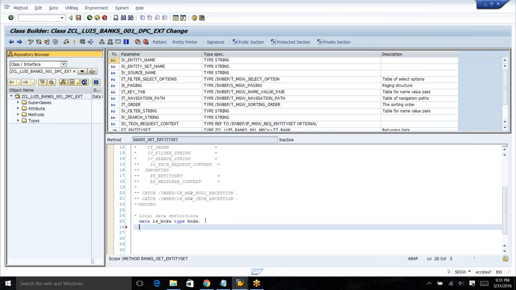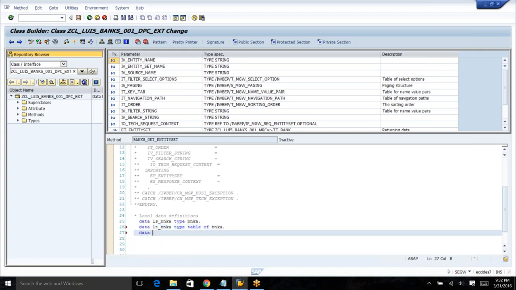So lt_bnka type table of bnka, and I'm going to define my structure, ls_ui5_bank type zlui5_bank. This is my structure.